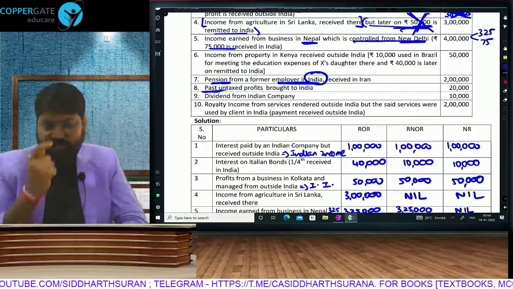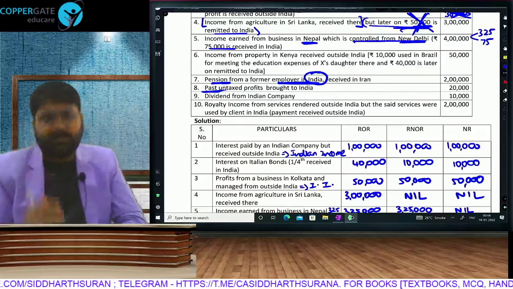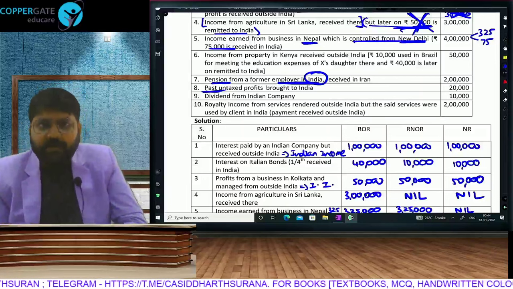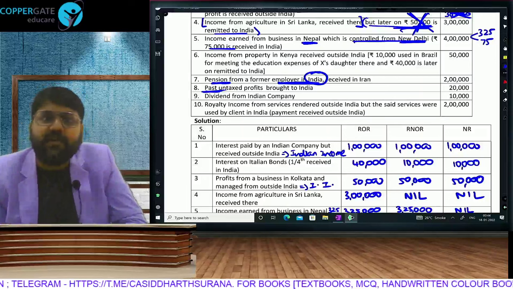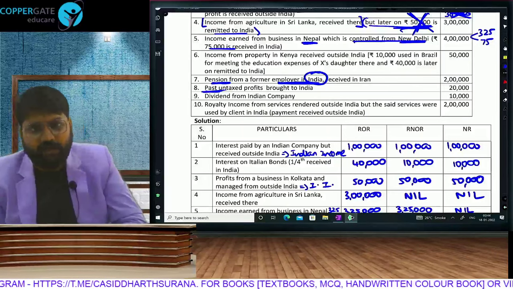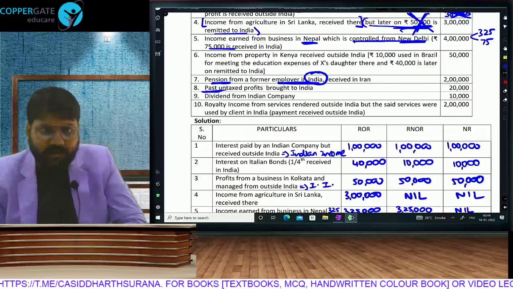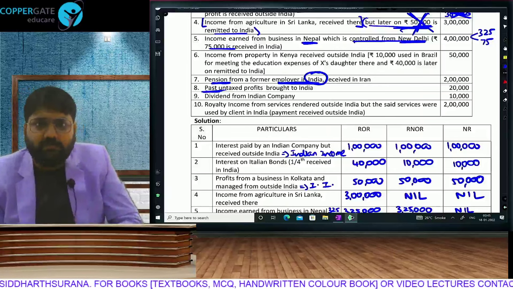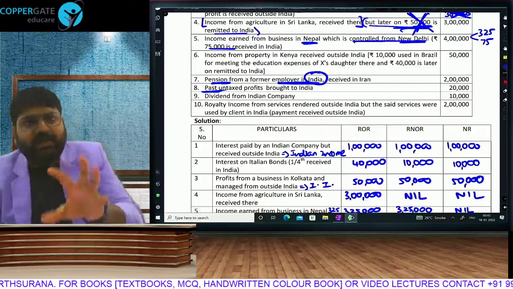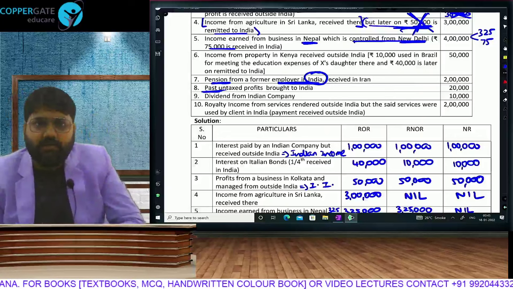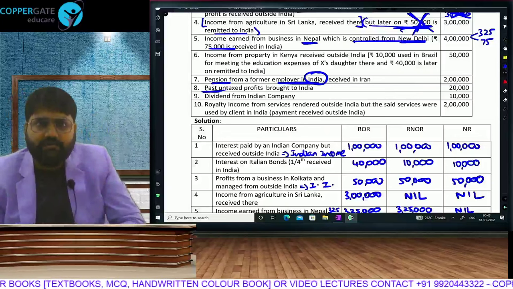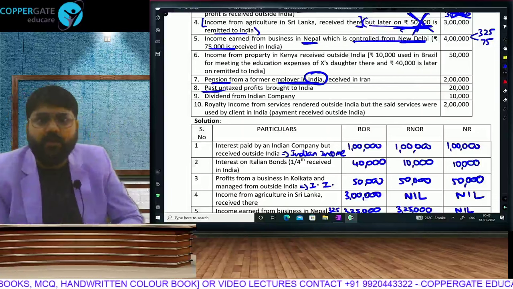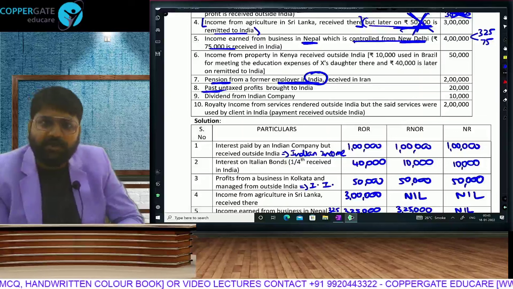This year, my question is only this much. Is it your income of the current year? No. It is not income. You are just shifting your profits from one place to the other. Tell me one thing. Supposing, 5 years ago, you earned 2 lakh rupees. Okay? And that is lying in your Mumbai bank account. And today, you are transferring that money from your Mumbai bank account to your Ahmedabad bank account. Is it possible?